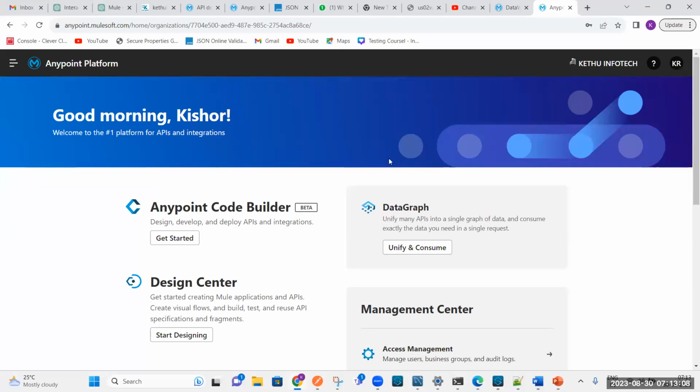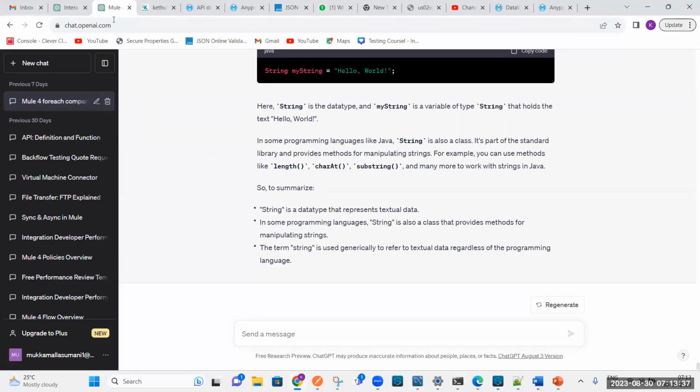Right now we are connected through Zoom, right? You guys are staying in different places. Some people may be in the USA, some in Hyderabad, some in some other place. But still we are connected, right? Here, Zoom acts like an API. So here we are going to create APIs. Got it?